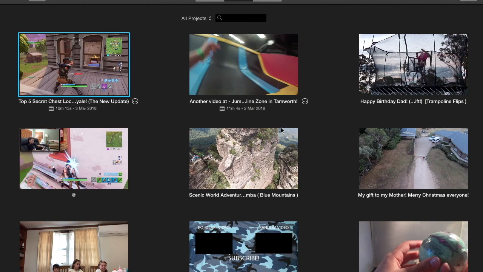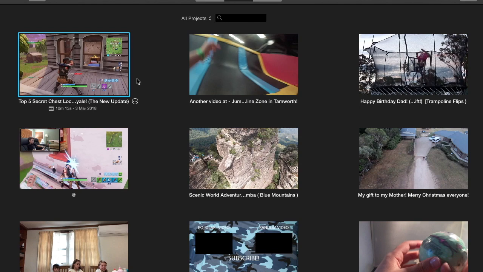In today's video, I'm going to be showing you how to make gaming videos like Ali A. As you can see, Ali A has his face recording so he can talk and also have his face while playing Fortnite. That's the recent game he's been playing. So I'm going to show you how to do that by using iMovie. I use iMovie to edit all my videos, and I've used iMovie from the start.